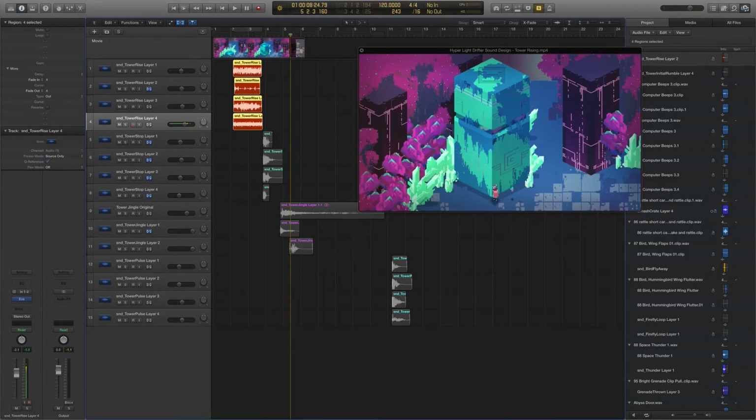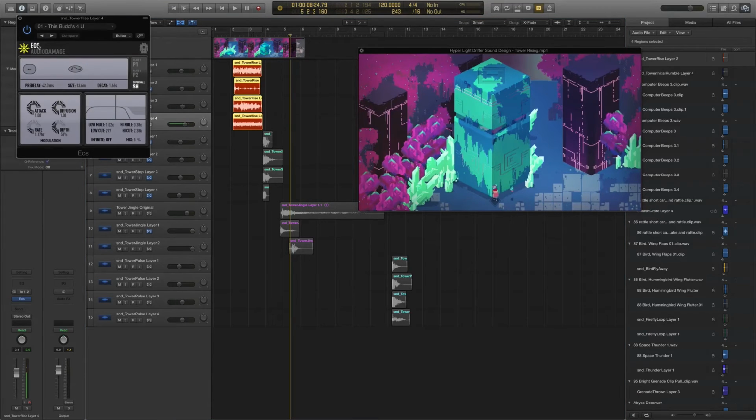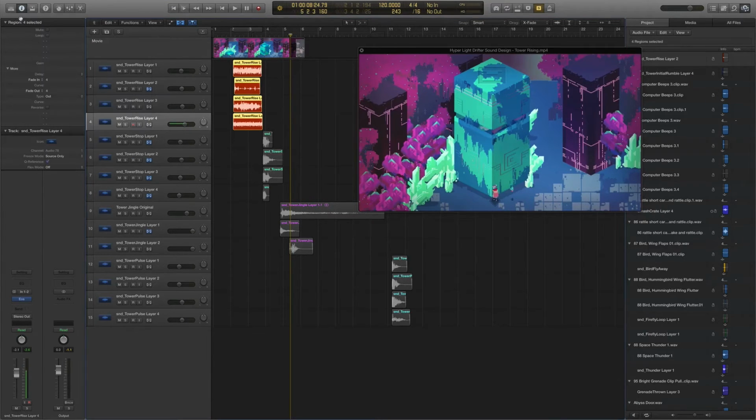And you can hear there's a lot of reverb on it, which is super intentional. I love reverb. I love this EOS Audio Damage plugin. I use it all the time. It's probably the most used plugin I have on this entire game, this entire project. So I add reverb to it to make it more impactful, so that even when this thing stops, it's still resonating, it's still reverberating. This is a big deal, essentially.